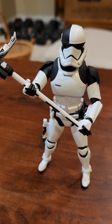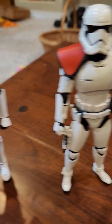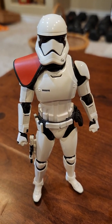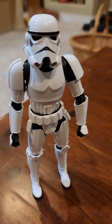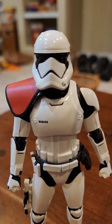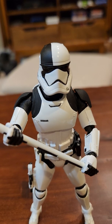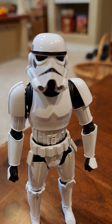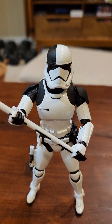And the Executioner, well, I don't know. I like the simplicity of this First Order Trooper, and although obviously I have a nostalgia, this might be one of the very few things the new movies did that I might prefer over the original. I really like the slickness of the design, particularly the black split helmet, which I really do enjoy. So that's my final Star Wars Bandai, the Executioner.